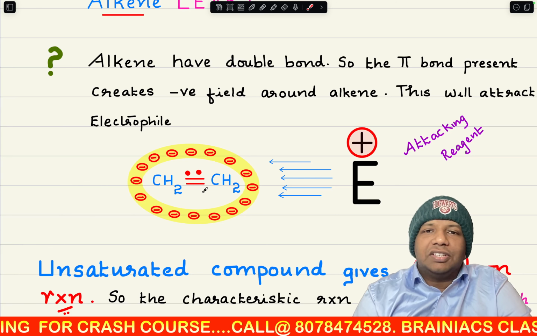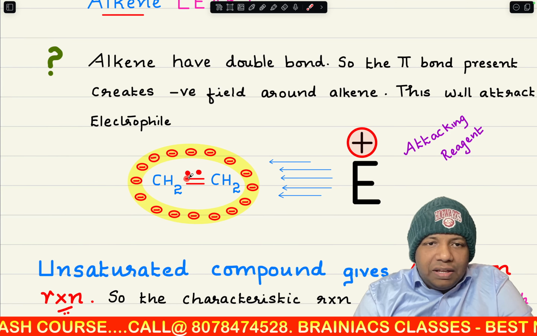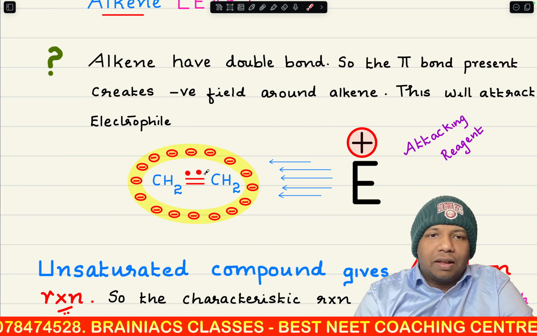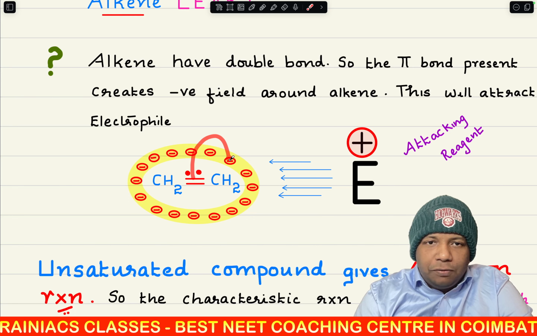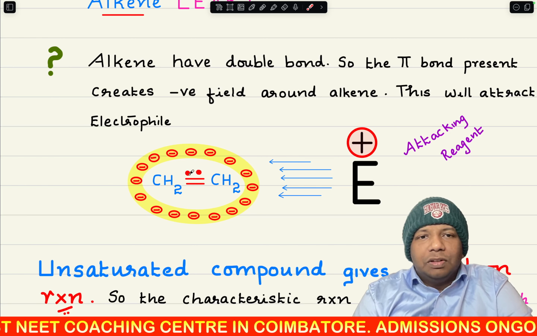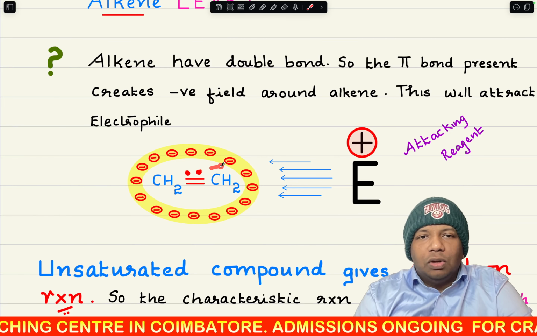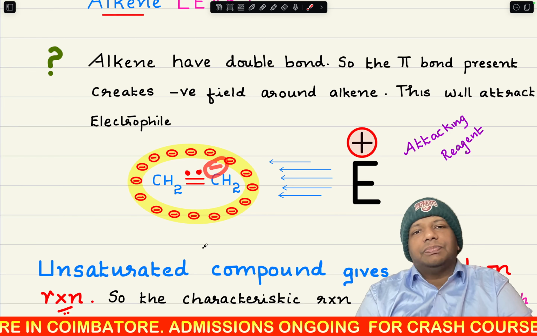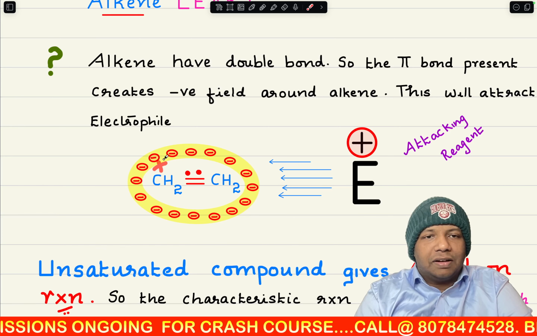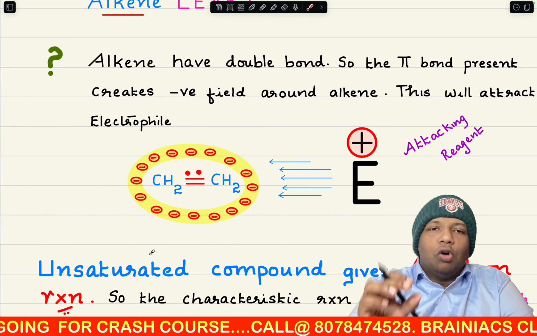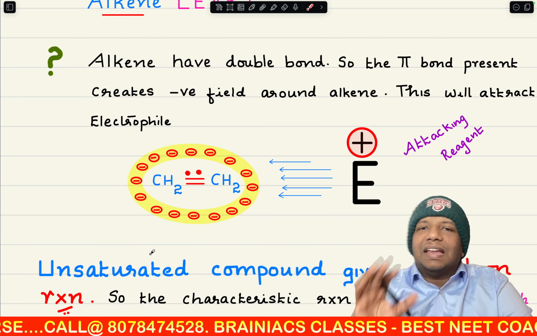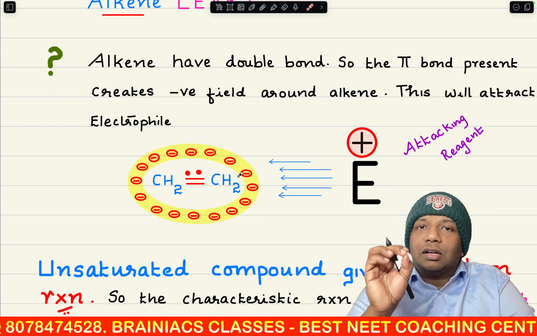Why is the pi bond giving addition? Because the pi bond can undergo polarization in the presence of this attacking reagent. What is polarization? The entire pi bond will shift towards one of the atoms. The pi electrons are moving to one of the atoms, so it would be represented as a negative charge here. What will happen to the other carbon? It is losing 2 electrons, so that will be represented as a positive charge here. This phenomenon of polarization of a pi bond in the presence of an attacking reagent is known as the electromeric effect.